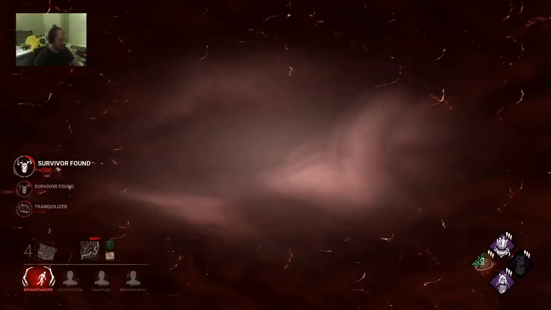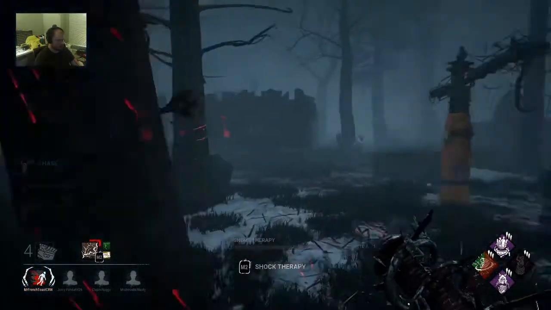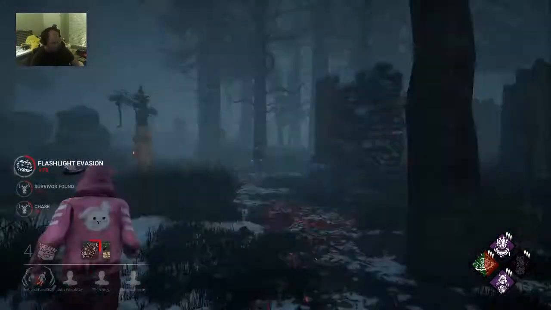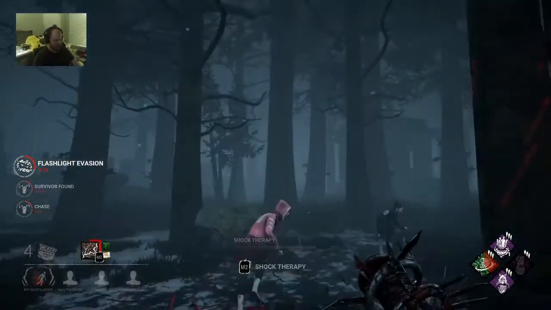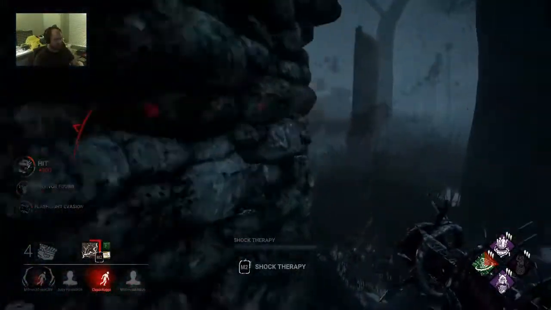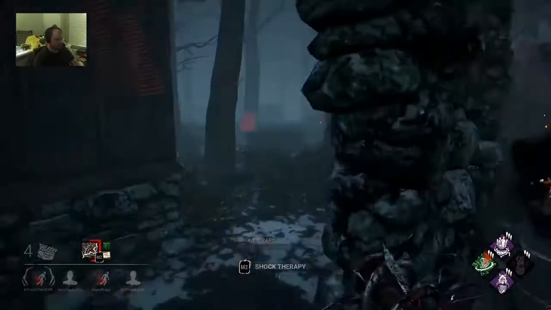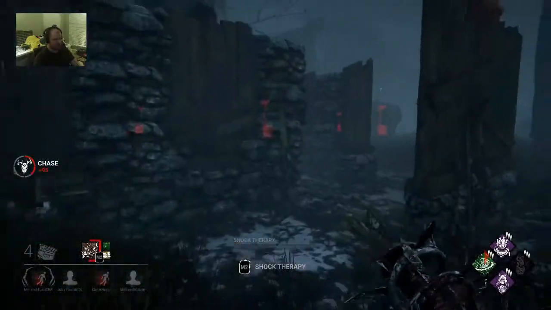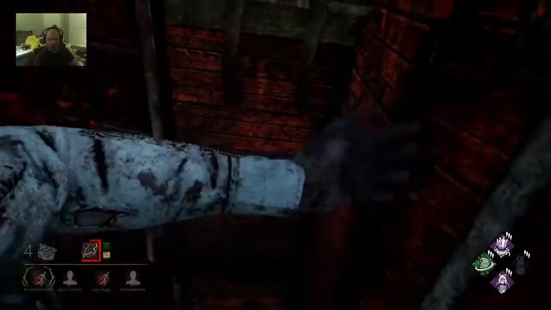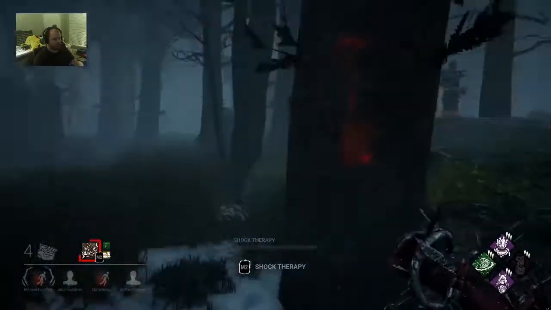Oh my god, she got that. Oh god, what is that? Why did I get lag right there? She's got Lithe, Quick and Quiet, and Dance. Did she get in this locker? No. I would have heard her get into that locker. She did run off somewhere.